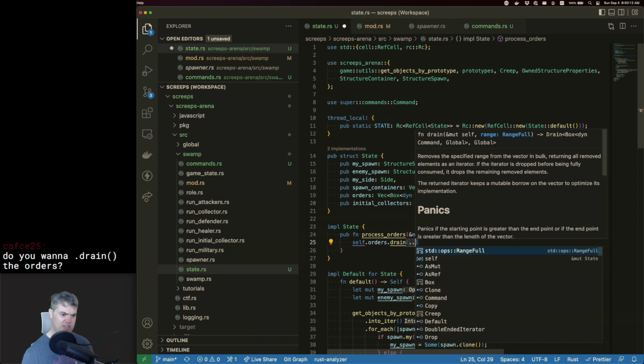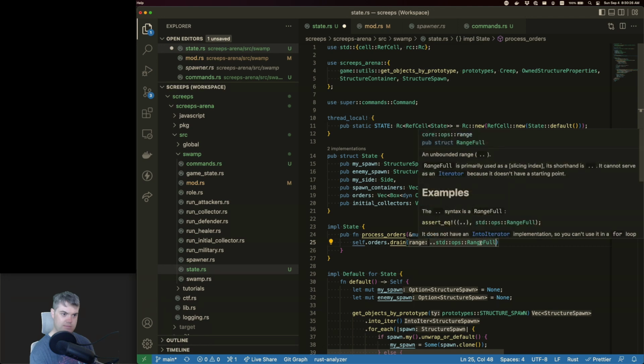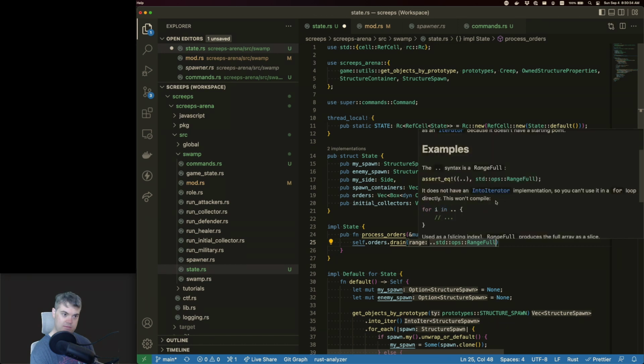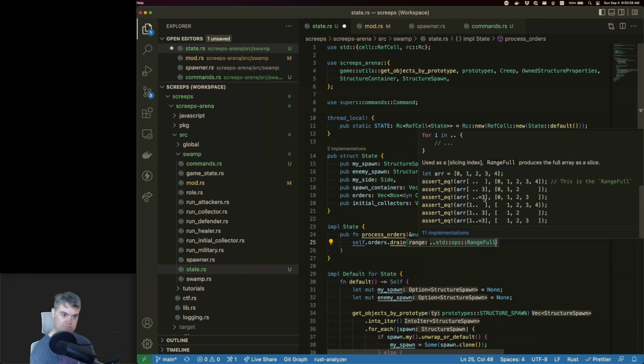Which I think I can just do with that, right? Range full. Does that give me everything? An unbounded range. Yeah, give me everything.